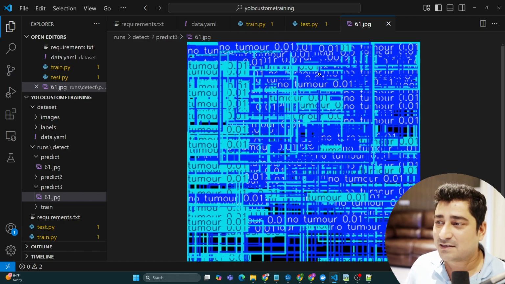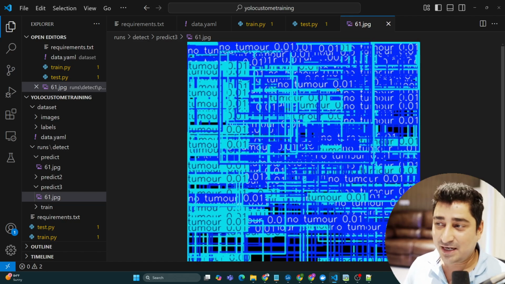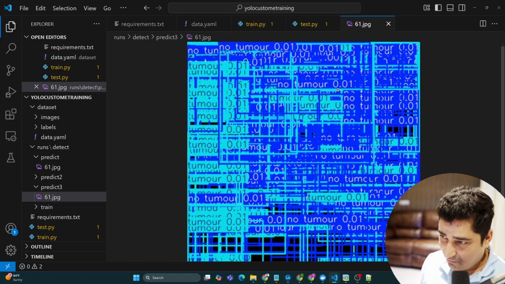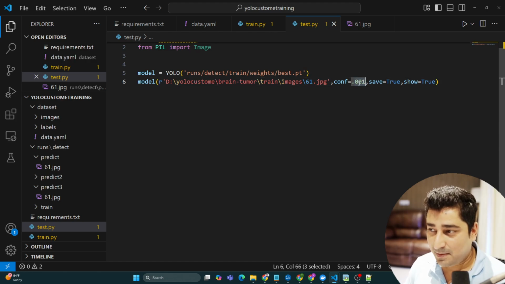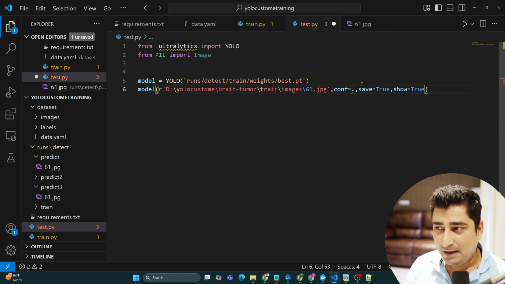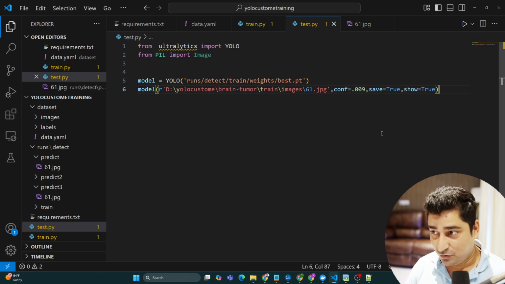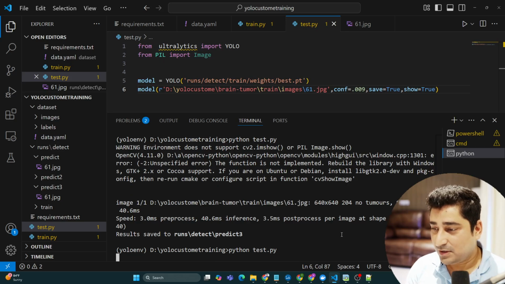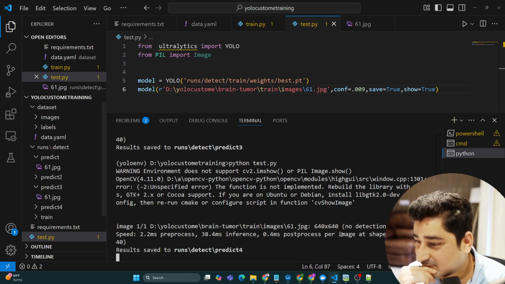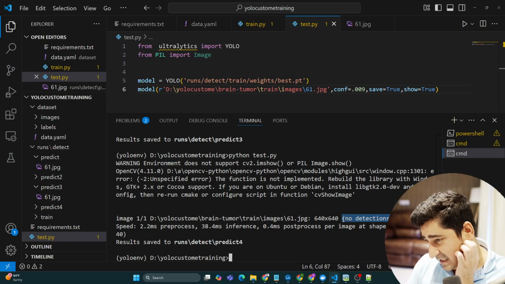The only reason was that at the time of training, I took very few images, and for validation as well. So very few images I labeled, and I even trained it for a very small number of epochs. But yeah, successfully, if I'm dropping my confidence threshold, and if I increase it a little bit, maybe 0.009, then the number of those boxes will decrease. Let me do the inferencing once again. Yeah, so no detection. Okay, so at 0.99, again, it is telling me no detection.